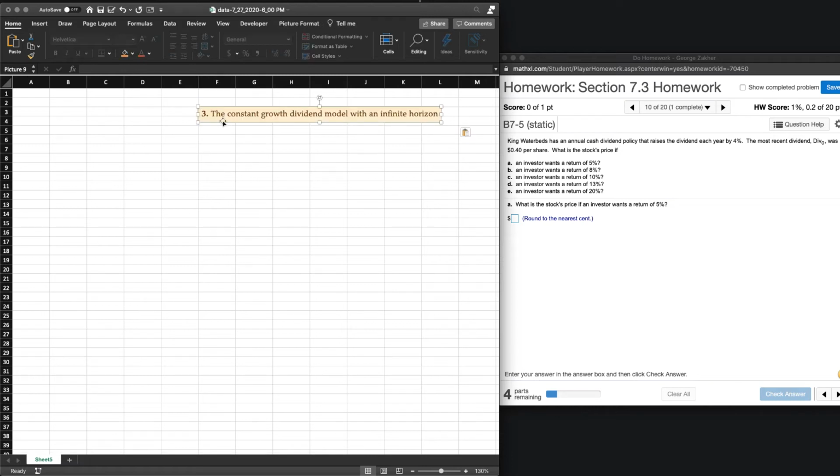And what that means is we can talk to Gordon and ask him what his equation is that we can use. It's a wonderful classic equation that determines a stock's value based on future streams, as long as it grows at a constant rate and it grows forever. Given that information, let's go ahead and build a little chart or table here.